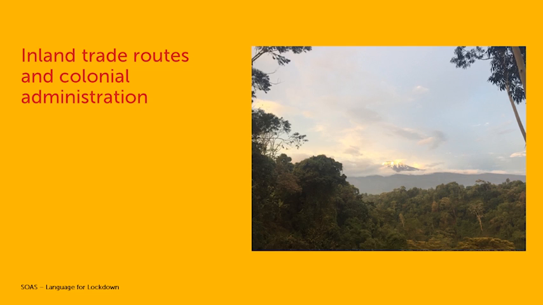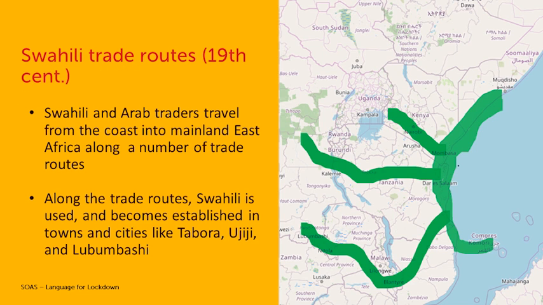The next stage in the history of Swahili is the inland trade routes and the colonial administration, and also resistance to colonial administration. In the 19th century, Swahili traders and Arab traders established trade routes from the coast into the interior, trading ivory, spices, and also the slave trade. These trade routes ran from coastal towns like Mombasa, Bagamoyo and Kilwa, westwards into the interior, reaching Uganda, western Tanzania, Rwanda, Burundi, as well as today's eastern DRC.